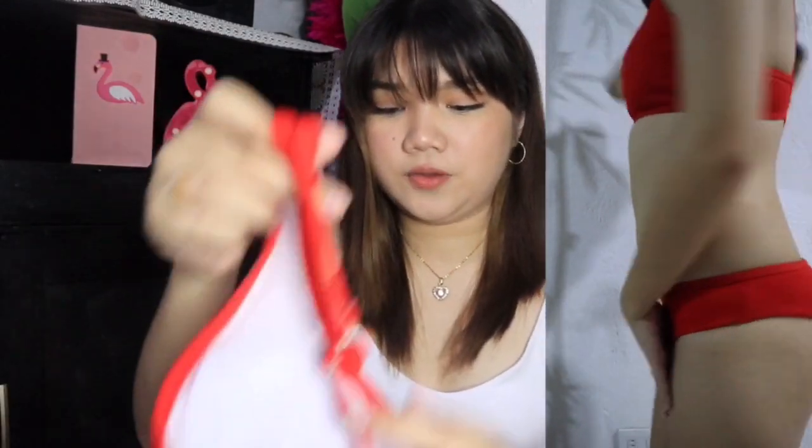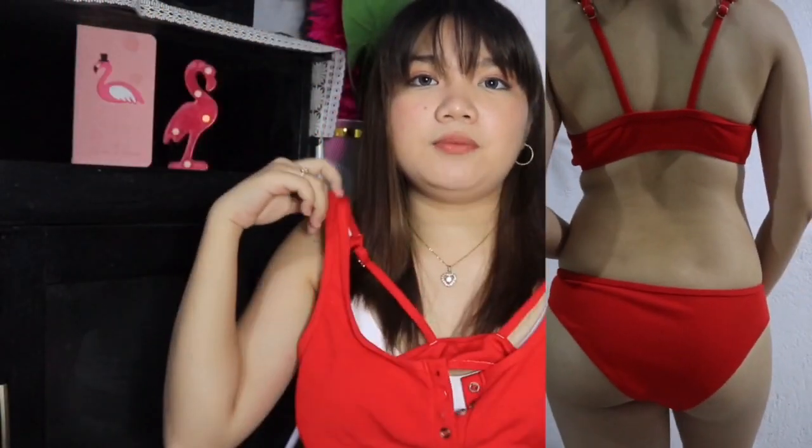By the way, I'm size medium and that bikini only comes in that size. Next is this one — another bikini, color red, with buttons on the front and top. This one is really cute and I have nothing bad to say about it. It's secure and it has buttons if you want to show some skin or not.